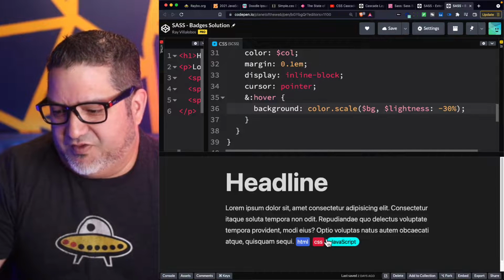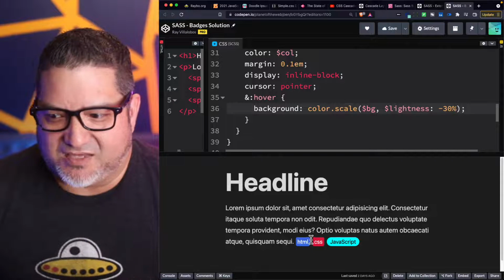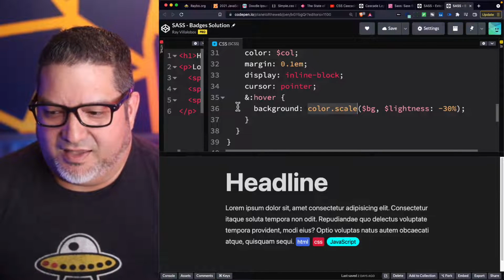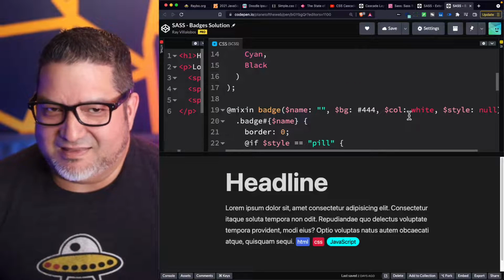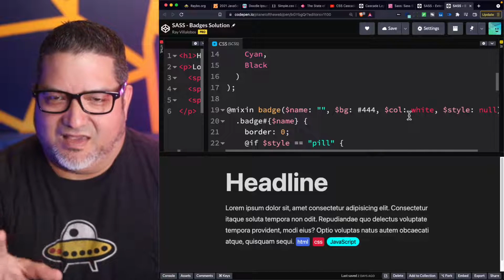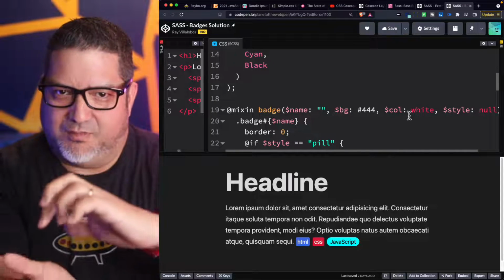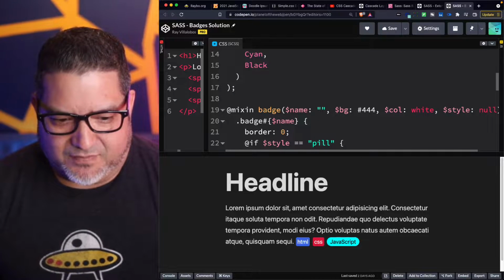But when I roll over these buttons, it's creating the slightly darker version of that badge by just letting me use this method called color scale. And again, the parent selector combined with the color scale, combined with the fact that this is going to be processed, and while the process is taking place, it's going to give you a much more collapsed version of the styles that it would write.